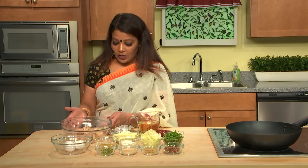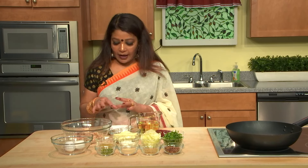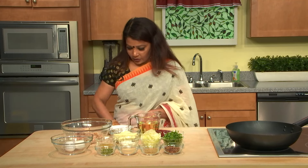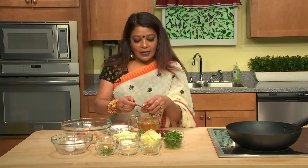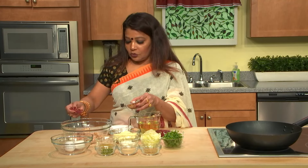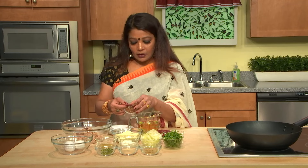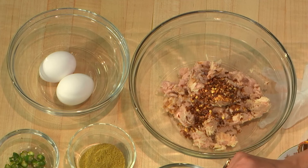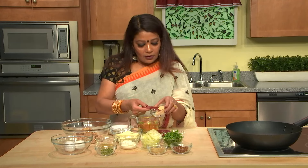And this is the tuna. I have two cans of tuna. Now I'm going to show you how to mix it for the kebab. I'm going to start mixing all the spices. So chili flakes — if you don't like too much spicy, you don't need to use it. One more thing: with the tuna, make sure you take all the water out. This is like one tablespoon, so I put two tablespoons. Then maybe half — actually one tablespoon of ginger powder — then garlic, also one tablespoon.